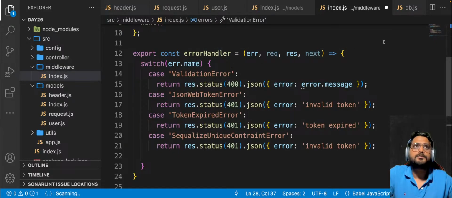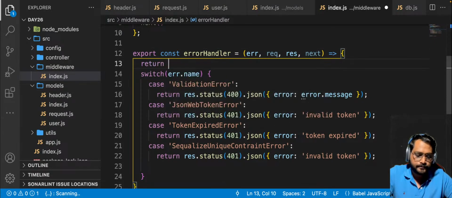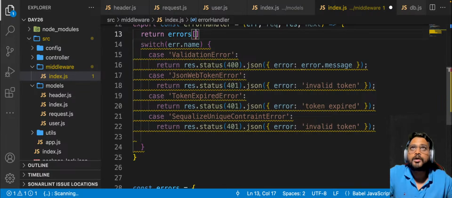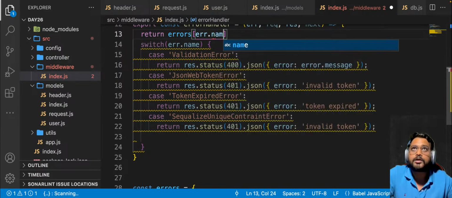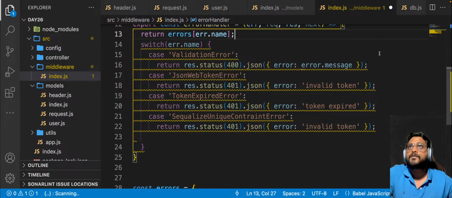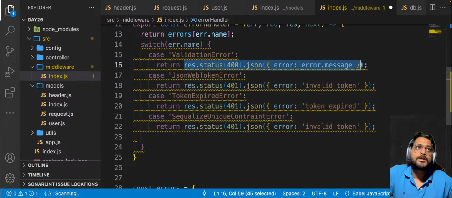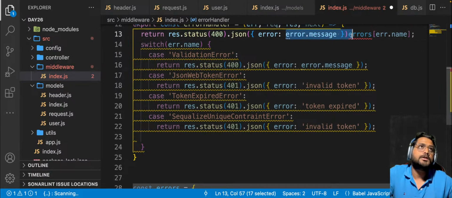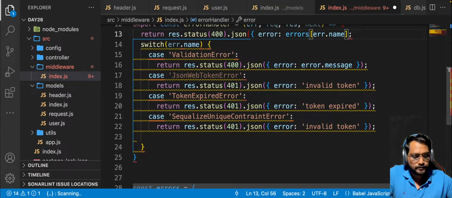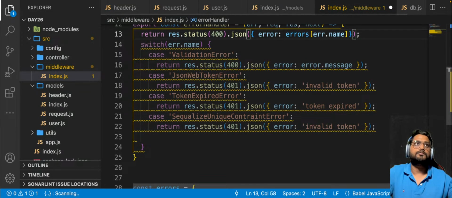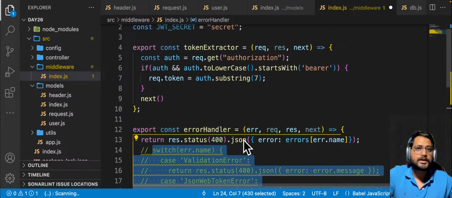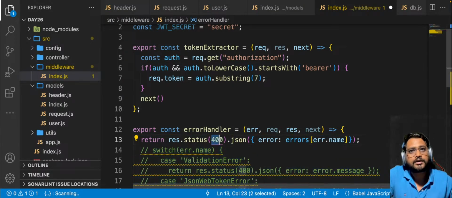And over here, simply you could have returned your errors of whatever the error.name you are getting. Okay, response.status 400. The error is this. In a single line, you would have done the exact same thing, right? But over here, then your status would always be 400.